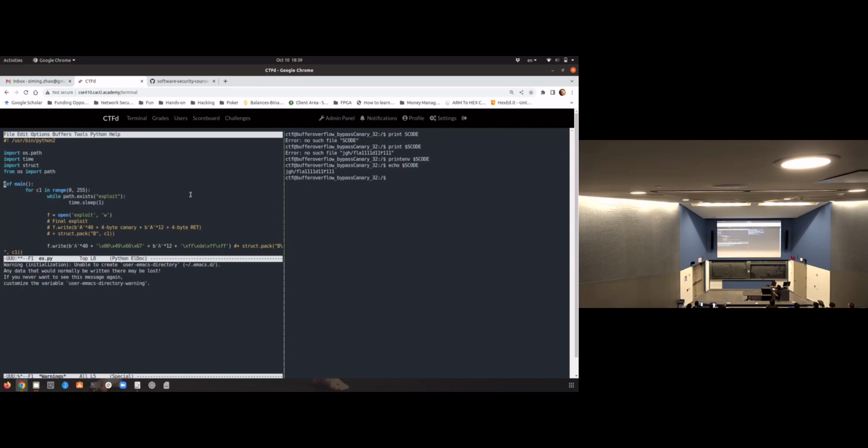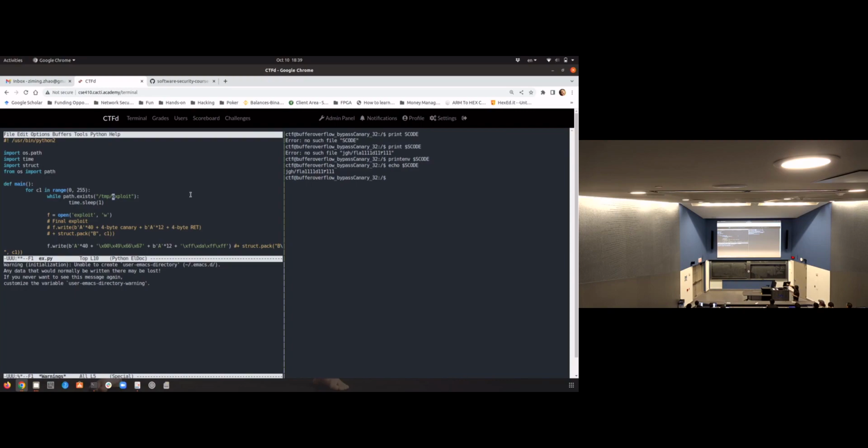So C1 is a value, an integer, from 0 to 255. So basically, that's a 1 byte value, 0 to 255. Then we're going to check if that exploit file exists. So then we need to change this to temp exploit.